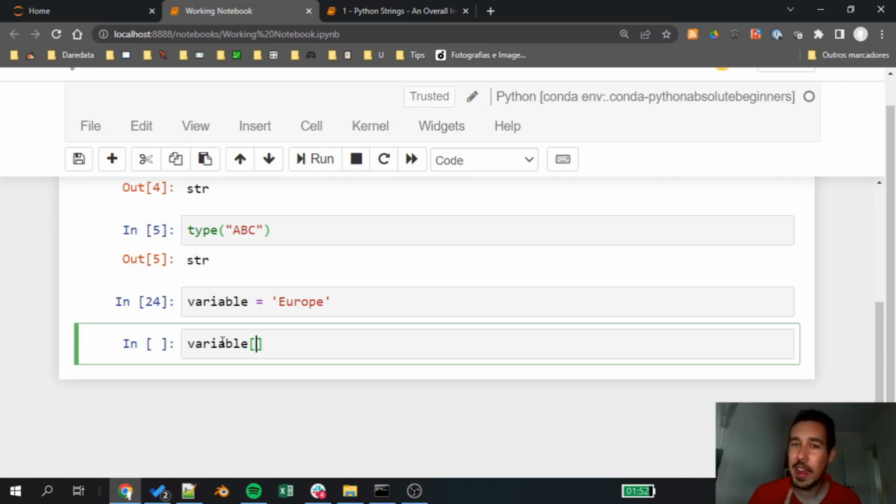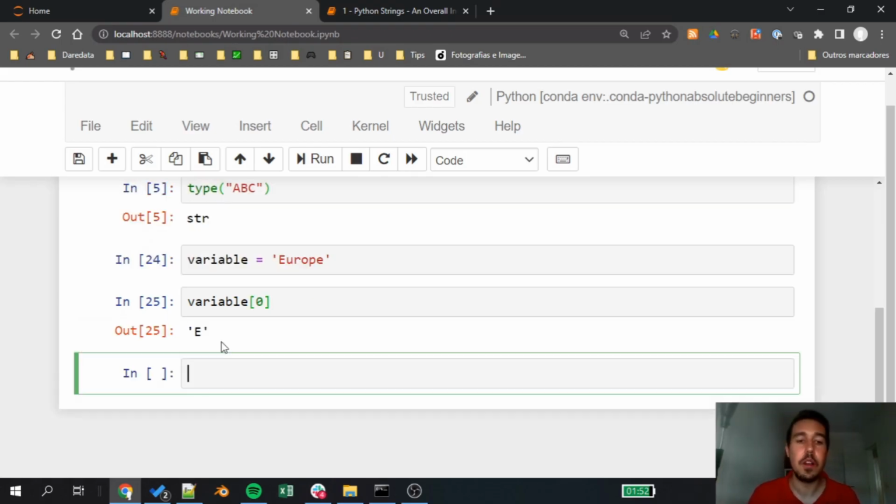So how do I access the first letter? Can you guess? If you haven't worked with Python before, I bet you said 1. That's not the case. Python indexes start at 0, okay? Another really important concept. One of the things that helped me memorize this is that Python is like an elevator. Where do elevators start? They don't typically start on the first floor. They start on the 0, the ground level, which is level 0, okay? If you think about this analogy, maybe you'll remember this in no time, and it will help you to index elements a bit better.